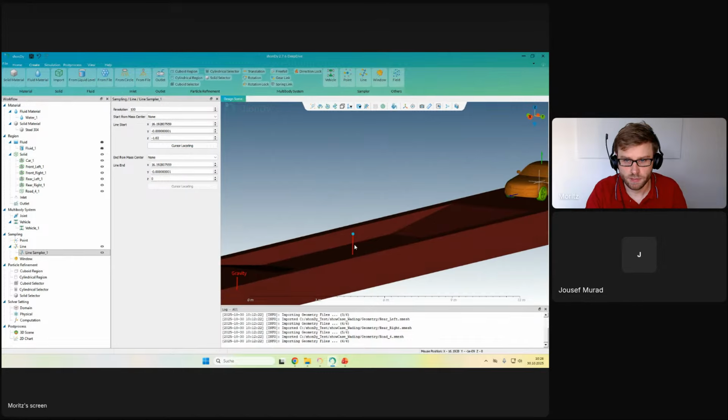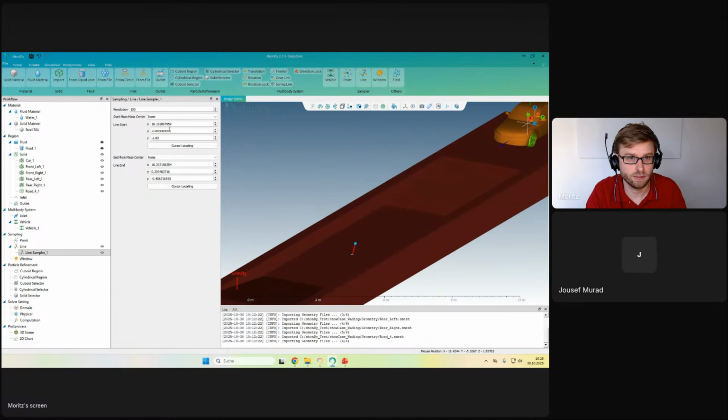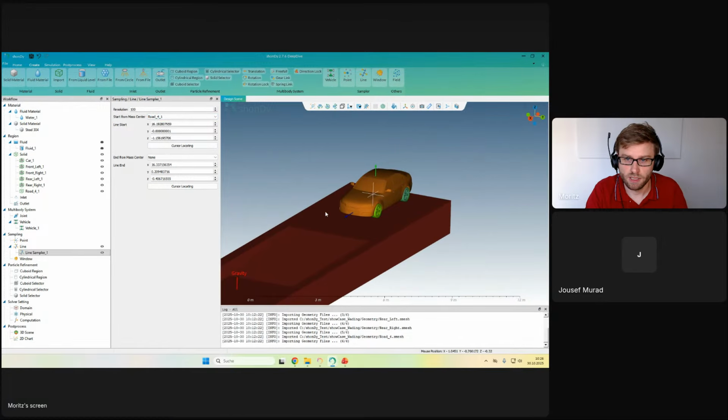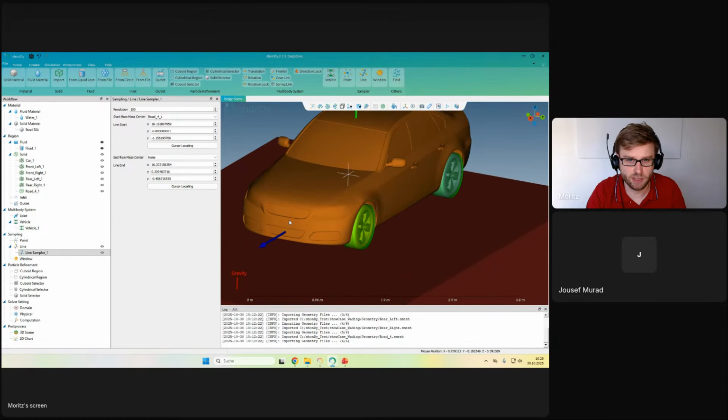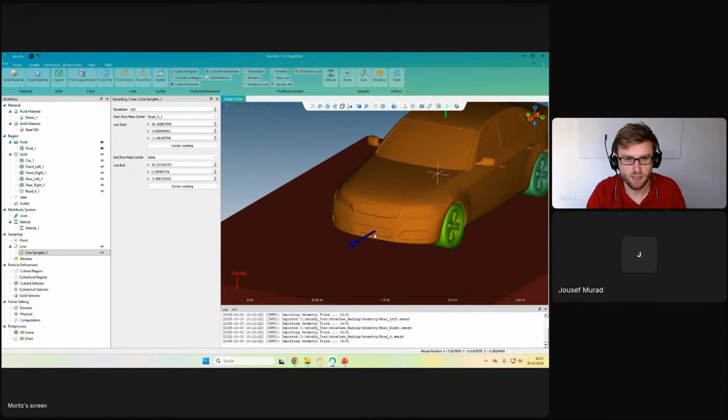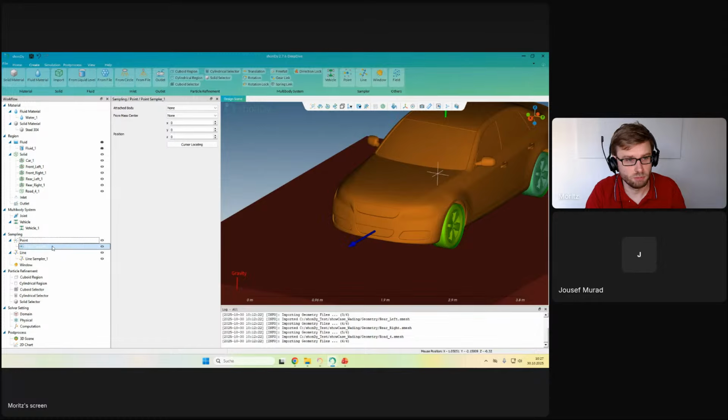There later you could track the water level, or if you want to have pressure sensors in front of the car, you could add a point sampling.